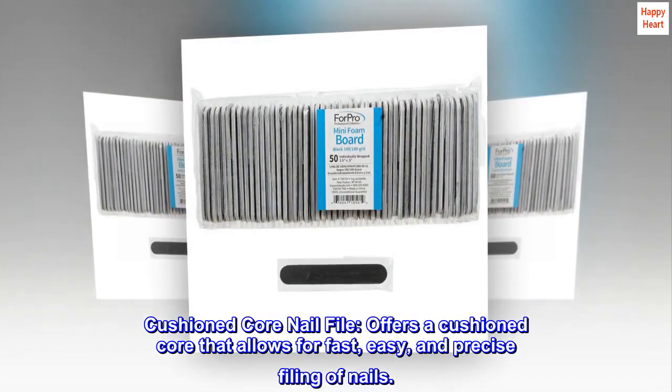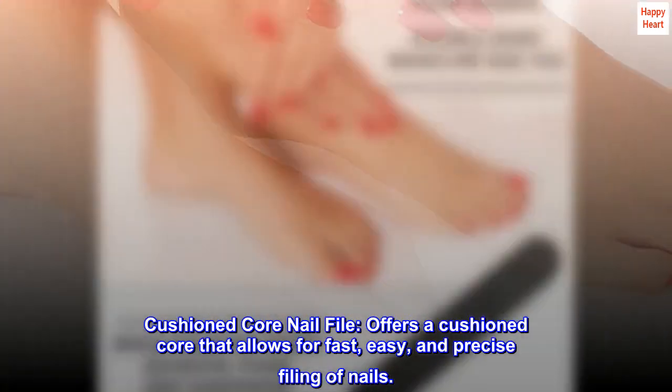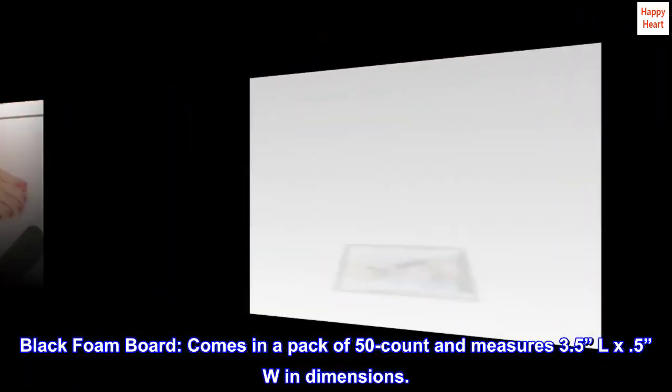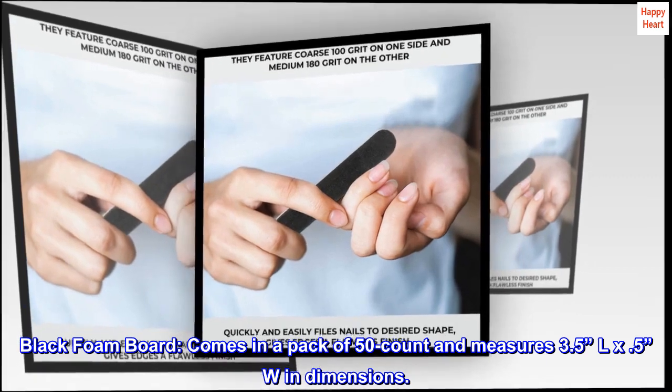Cushioned core nail file. Offers a cushioned core that allows for fast, easy, and precise filing of nails. Black foam board. Comes in a pack of 50 count and measures 3.5 L by 0.5 W in dimensions.